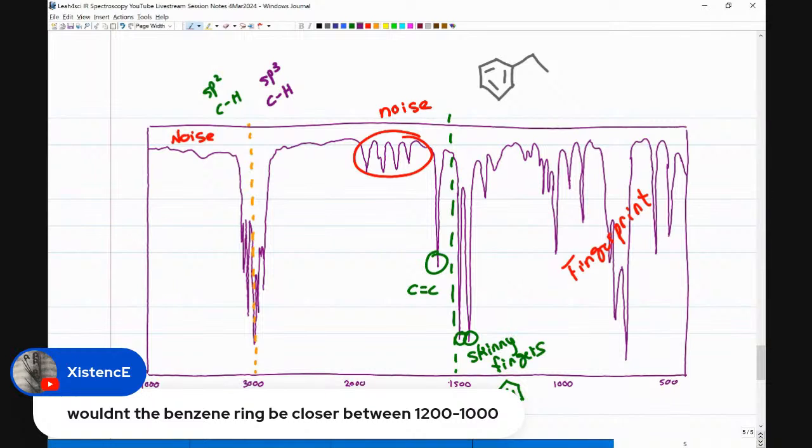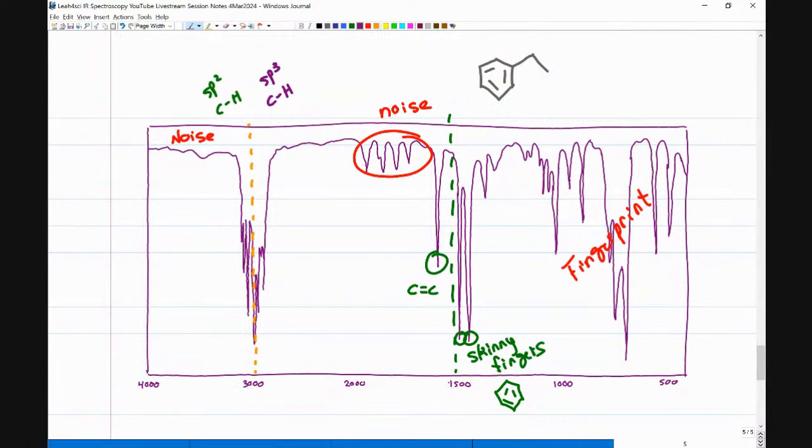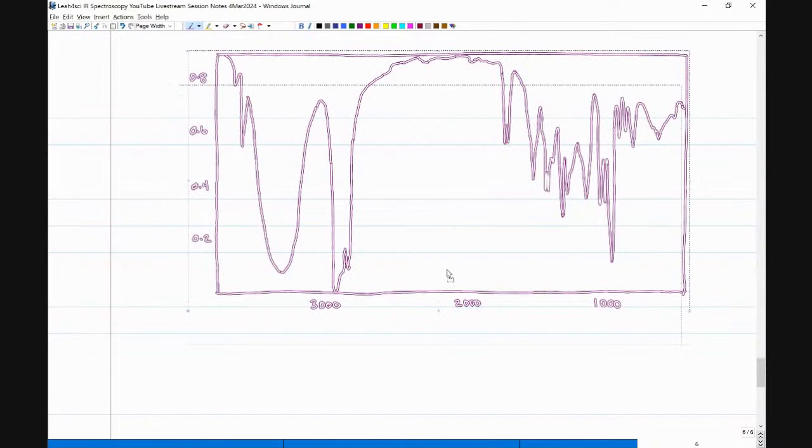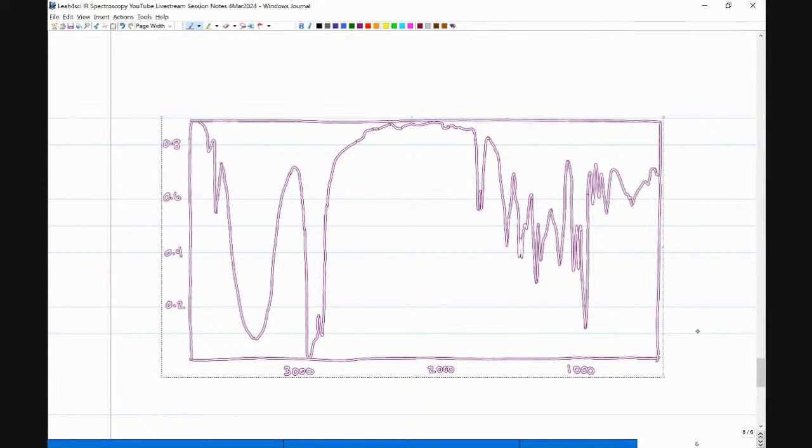And if you plug this graph into a computer that is very capable of reading the fingerprint region, that computer will give you your final molecule without a doubt. But for what you have to be able to identify with your own eyes, pen and paper kind of exam or computer type of exam, this is all you need to know. Does that make sense? There's a lot more information, but not something that's possible to solve at the level that we're trying to do. So let's try another one.